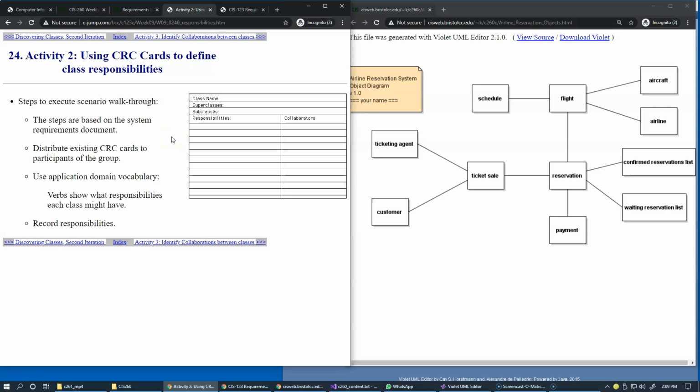Then, as we have a substantial set of classes, again, we focus on a set of responsibilities and answer in this section of the CRC card. We just want to write down the answer to the question, what is this class responsible for? And again, from these initial early stages of capturing the structure of our system, we would like to stick with the proper vocabulary, not inventing our own descriptions of things, but rather using the language that the expert users are using in this specific domain.